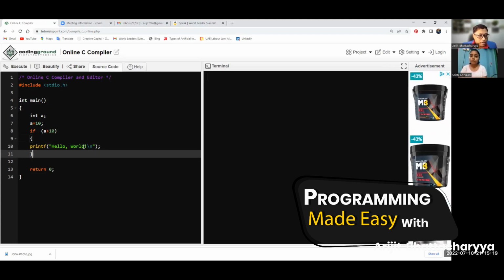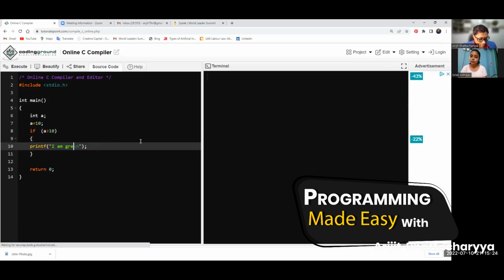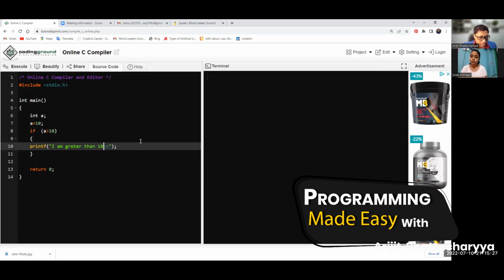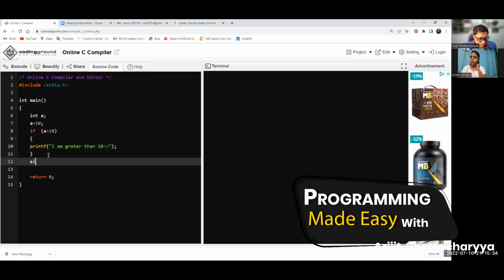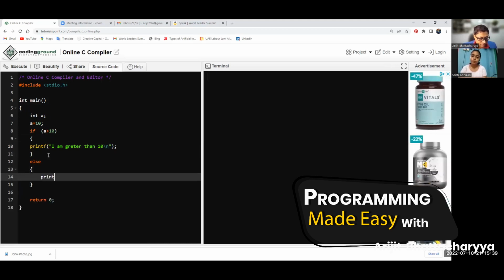I say printf I am greater than 10. And if this situation doesn't happen, then else, printf I am less than 10. The reason I'm placing \n is so that it gives you a good enter.